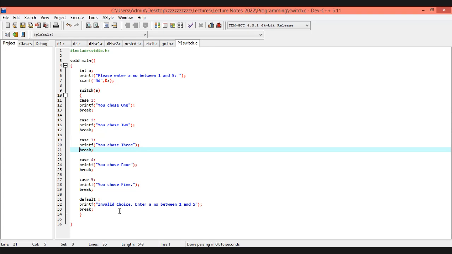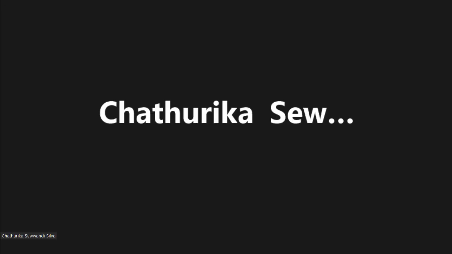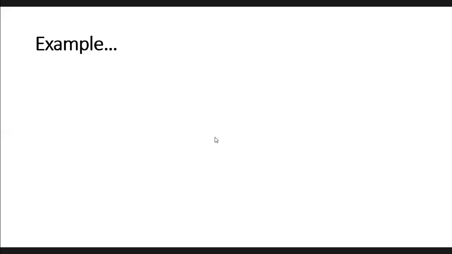So this is basically the idea of the switch case statements. For more examples, you can refer to the internet, where you will get simpler and more practical examples when you search.